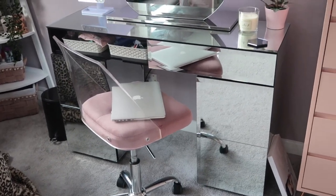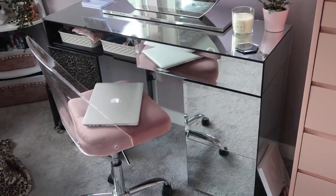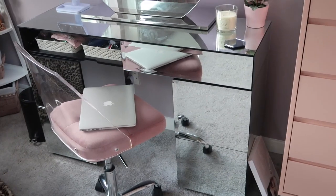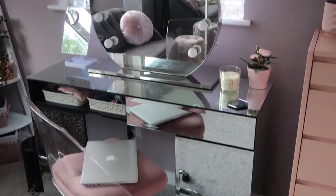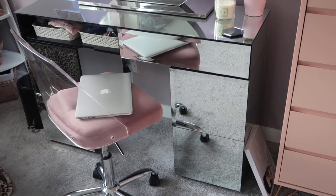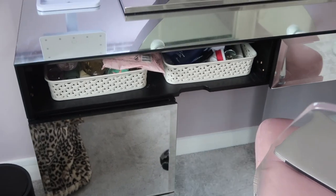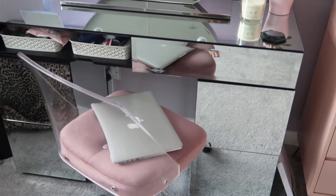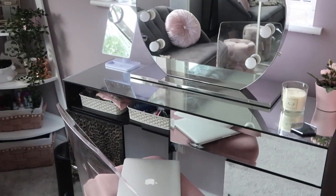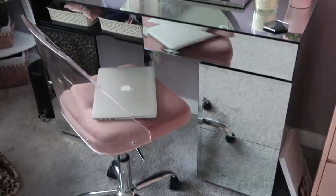And then a few weeks ago, I was in there with my mum just having a look around, and this was discounted to £100. It might even have been slightly less. I think they gave me some more money off in the end, which was really nice of them. It goes so perfectly with my Hollywood mirror. And I am looking into having another drawer made, but for now I've just put these little storage baskets in there so I can make use of the space. But I was so pleased, and I thought I just had to have it. And then maybe at some point I'll replace it, maybe I won't, but I'm hoping to get a drawer made.